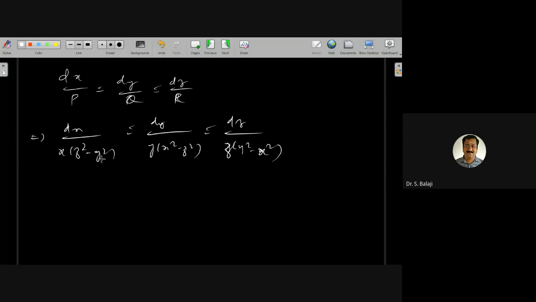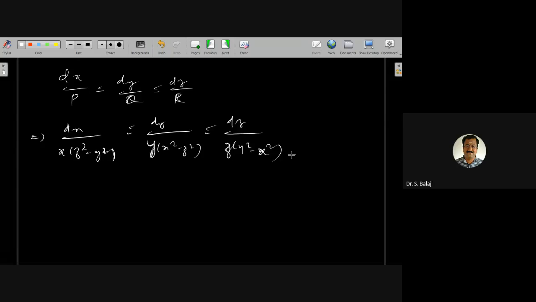Then you see that variables separable is definitely not suitable, because all the combinations of the variables x, y, z are present in each and every proportion. Algebra proportion you may think about, but it is a somewhat lengthy expression, so if you add and subtract directly, you cannot get it easily. But another one, the Lagrange multiplier method, is there.